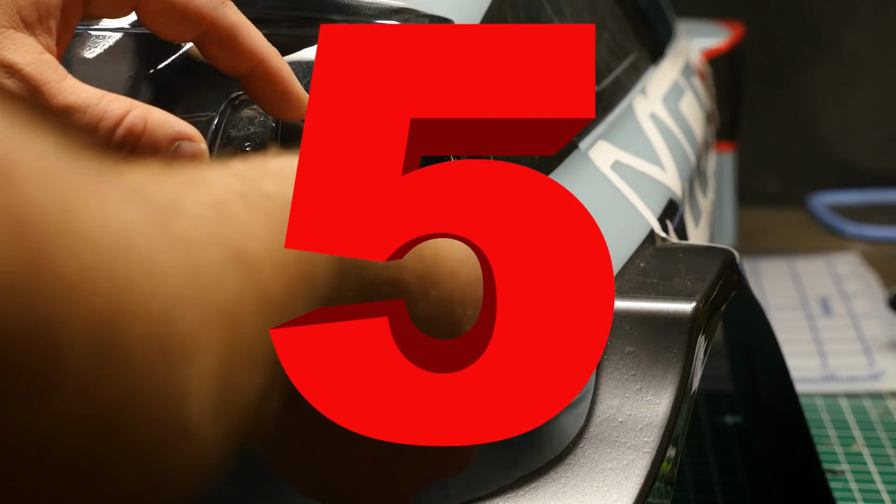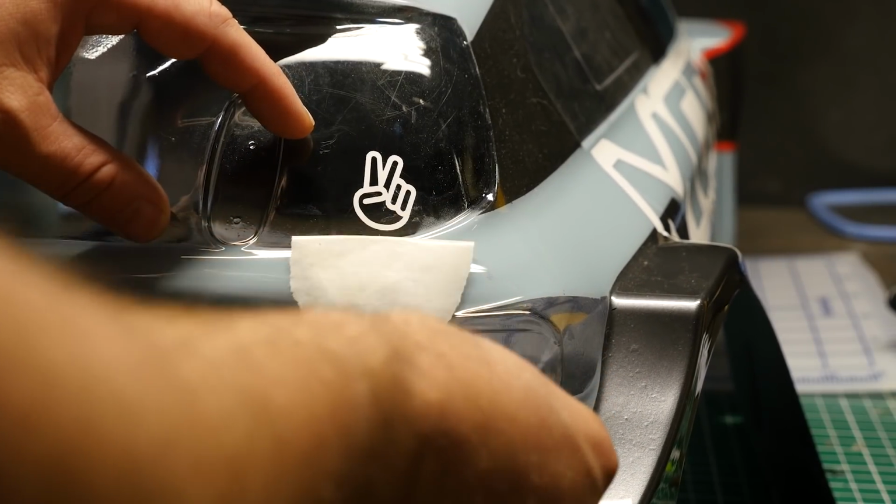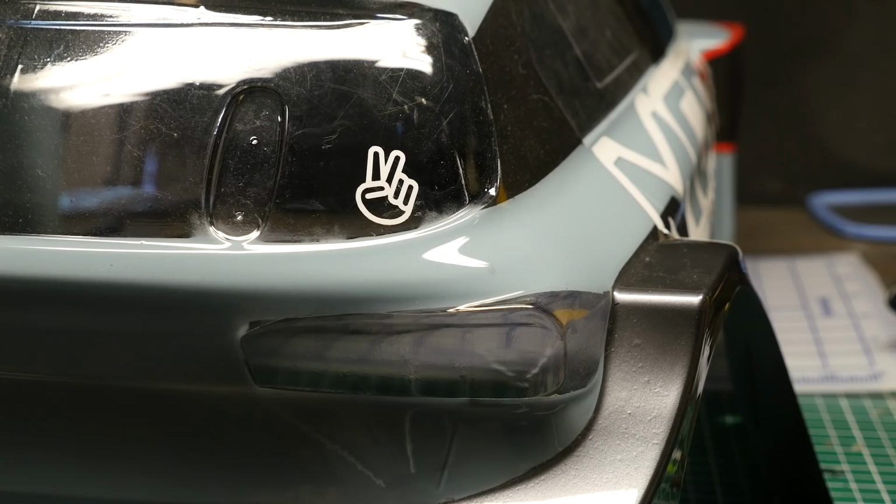Number 5, the MCD chopped sticker. What would a build be without a shout out to one of my favorite YouTubers, Mighty Car Mods?